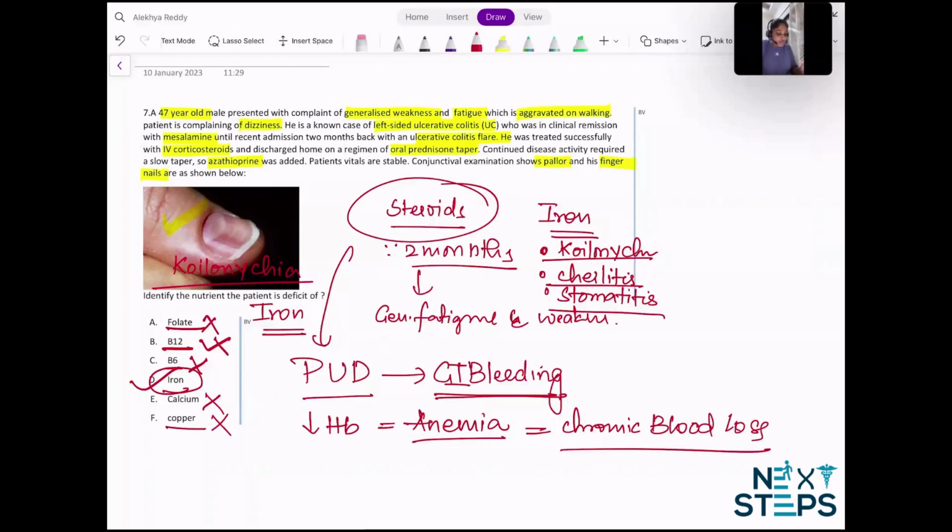So the take home point, clinically as well as question-wise, is that whenever we start a patient on steroids and the patient comes back with anemia, you ask for a history of melena or any unknown GI losses. The patient may not have melena, but may slowly have peptic ulcer disease and a GI bleed. So ask for the symptoms of peptic ulcer disease and put the patient on proton pump inhibitors, because steroids can damage the mucosal surface, leading to a GI bleed.